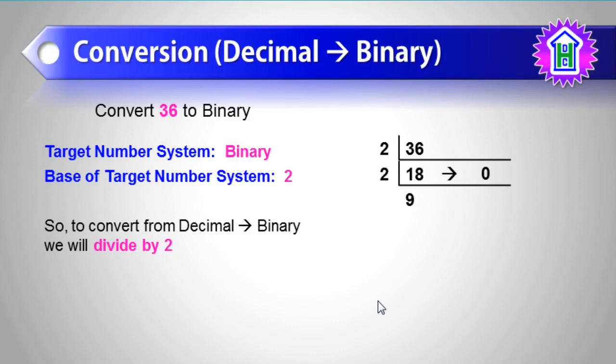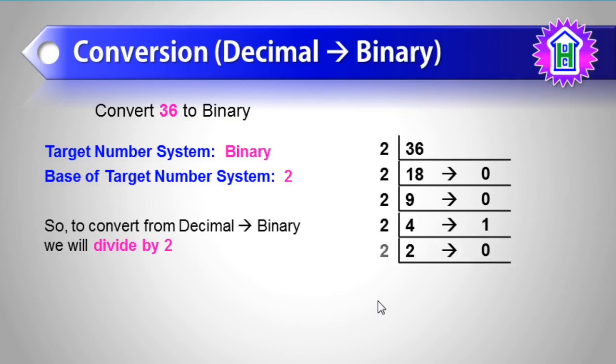Like this, if you keep on dividing, 2 9s are 18, 0 is remainder. 2 4s are 8, 1 is remainder. 2 2s are 4, 0 is remainder. 2 1s are 2, 0 is remainder. Then again, if I divide 1 by 2, 2 1s are 2, it is more than 1. So we'll multiply 2 with 0. So the quotient will become 0. 2 zeros are 0 and 1 is remainder.